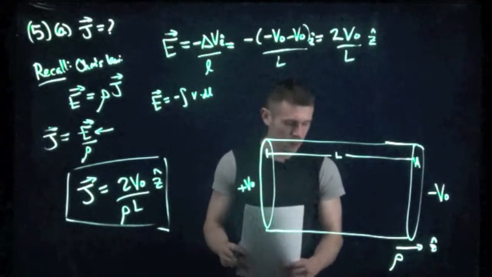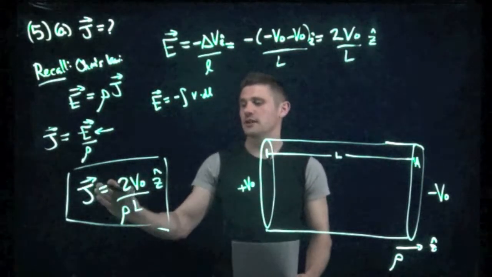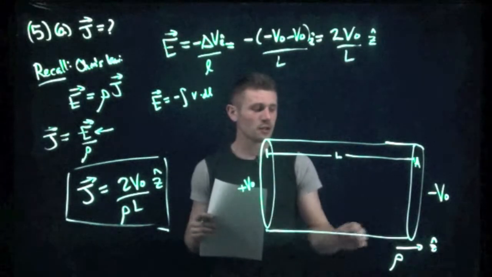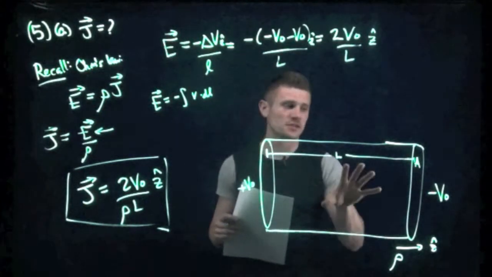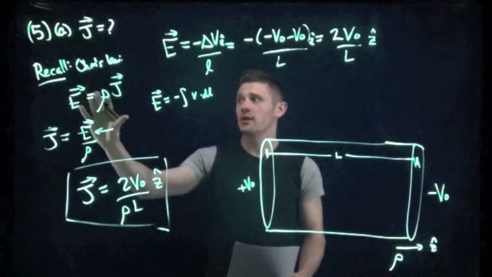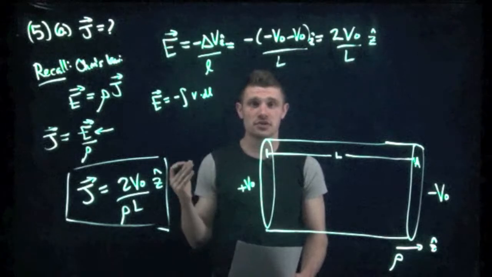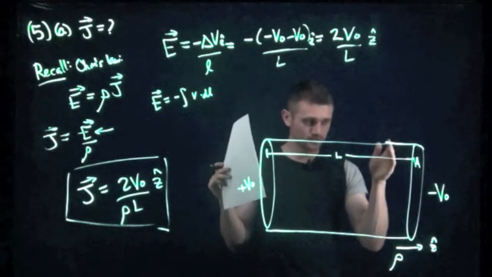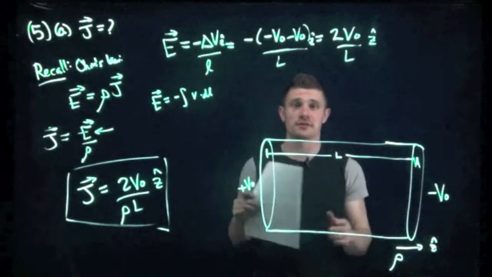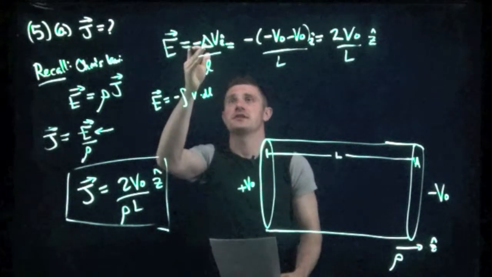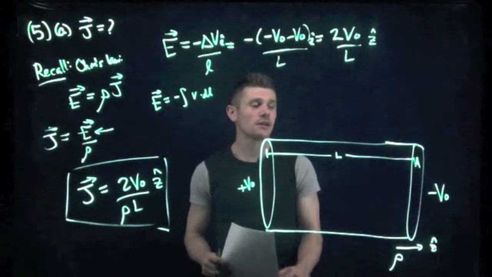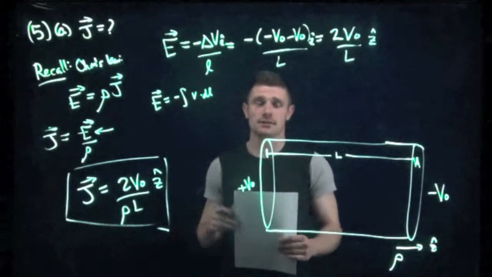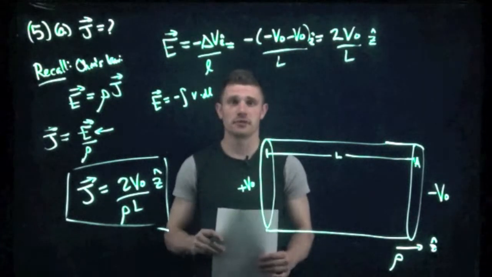So for part A, when it asks us to find the current density of the wire, we know that the current density will be moving in the direction from positive V naught to negative V naught in the z hat direction. The uniform resistivity ρ of this wire is what we can use when we look at Ohm's law, and we can relate the electric field to the current density J, because we can find the electric field simply due to the fact that this is just a nice uniform straight wire with a potential difference across the two ends. We know that the electric field is essentially the negative of that potential difference divided by the distance between the endpoints, and we can figure that out to be 2 V naught over L in the z hat direction, and then we simply solve for J.